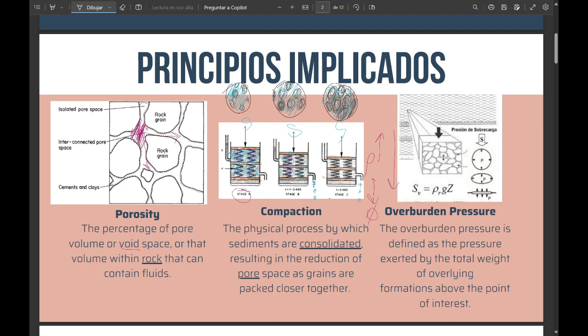For example, in a given area, the overburden gradient is not constant, so it varies with depth due to the variation in formation density. This results from the variations of the lithology and the pore fluid densities, in addition to the degree of compaction, whose formation density increases with depth due to the increasing overburden.